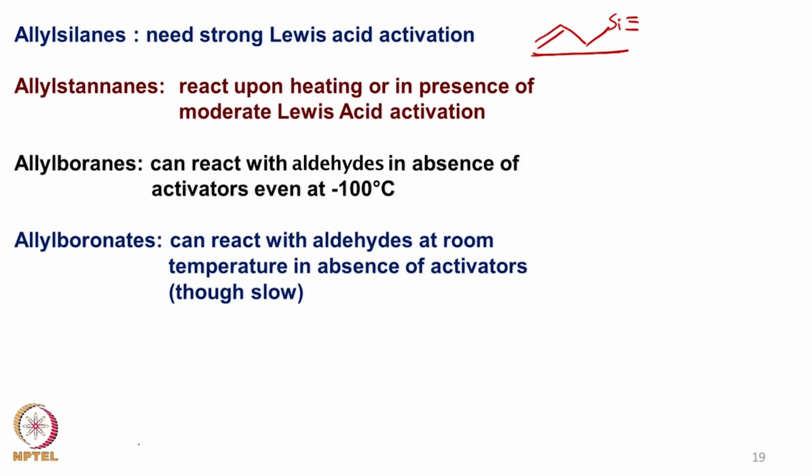Allyl boranes can react with aldehydes in absence of activators even at -100 degrees. So, allyl boranes are extremely reactive, and on the other hand allyl boronates can react with aldehydes at room temperature in absence of activators, though they are slow. So, as you can see, each one of them has some merit and some demerit. So, we will look at the reactions of some of these and see how they lead to different products under different conditions.